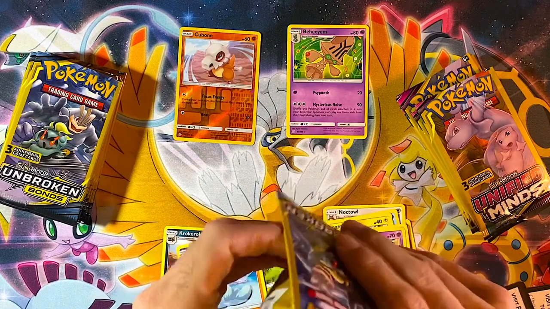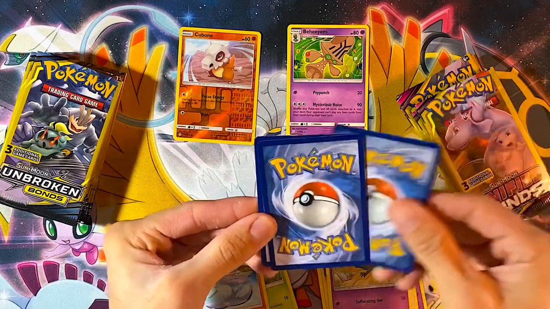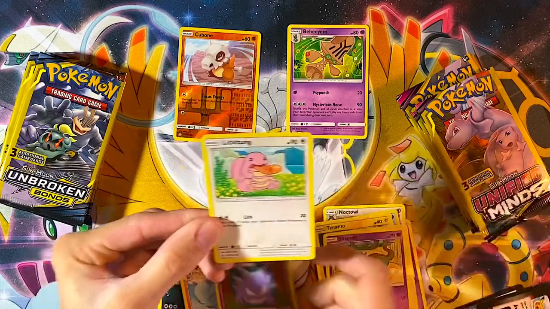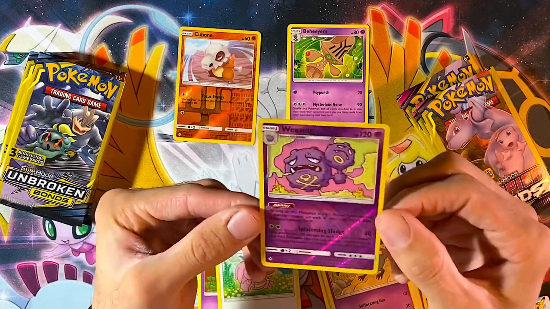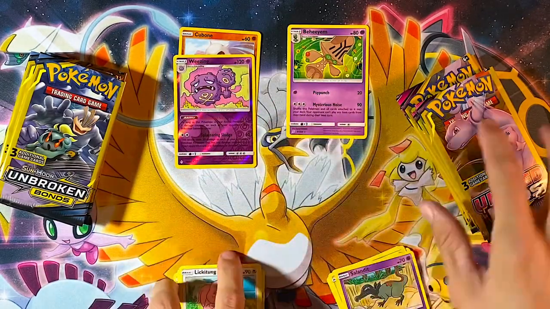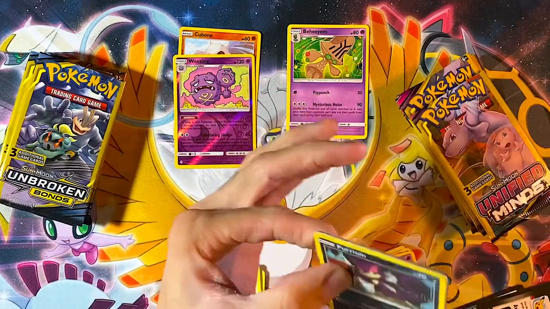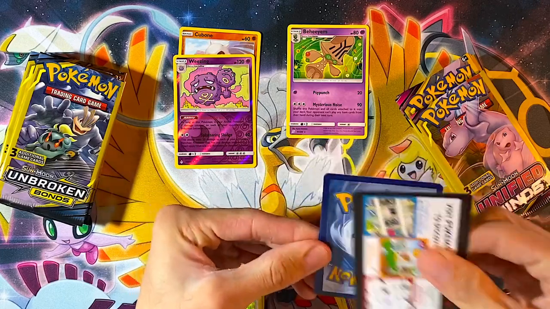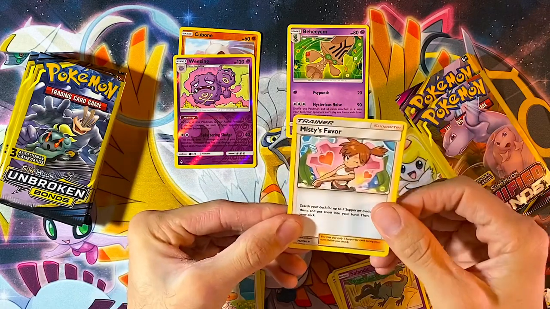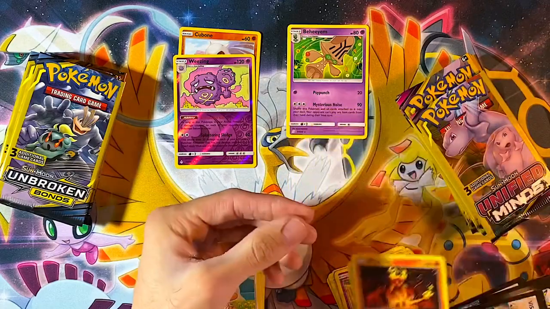So I have opened these on the channel before. I actually did an art pack battle between all the Unbroken Bonds pack arts. And this Machamp and Marshadow put in work. So Haunter, Lickitung, and a reverse rare Weezing. Nice. Not bad. Anytime you get those reverse rares, it's actually a pretty good pull because they're not pulled very easily. So we have a Misty's Favor, which I would love to have full art. A Purrloin, and a Magmar. Nice.